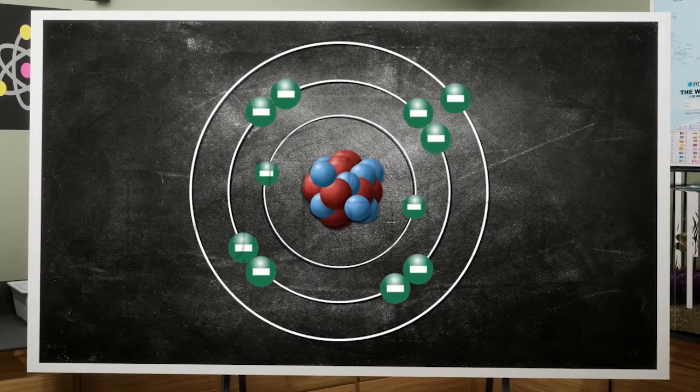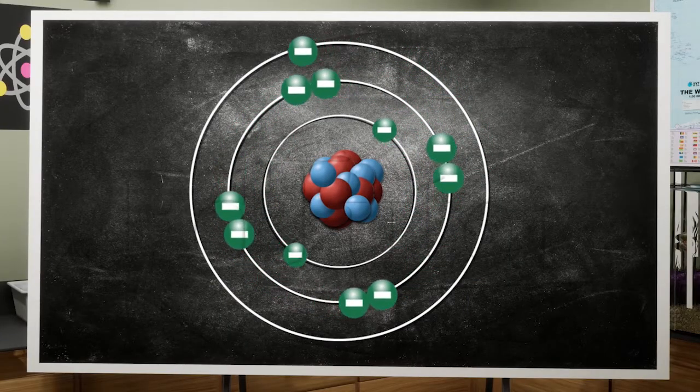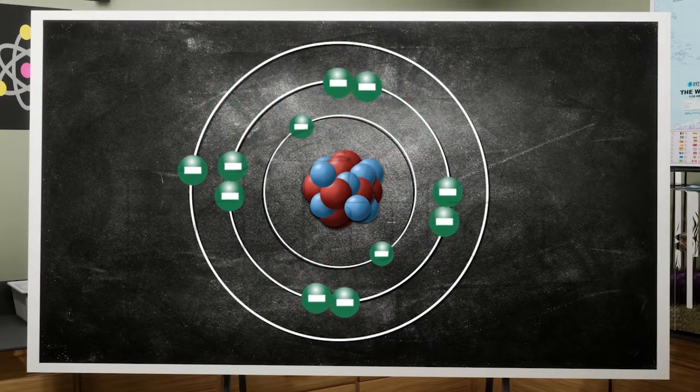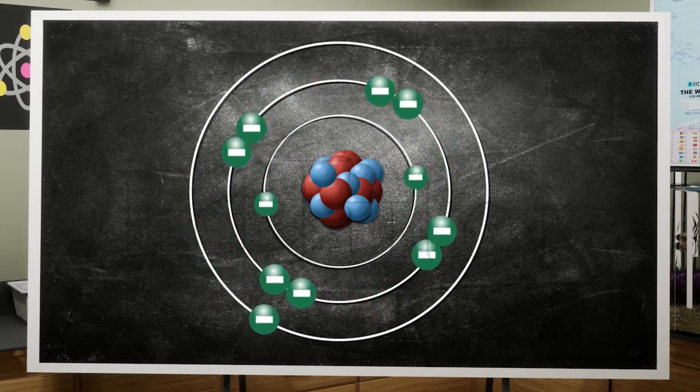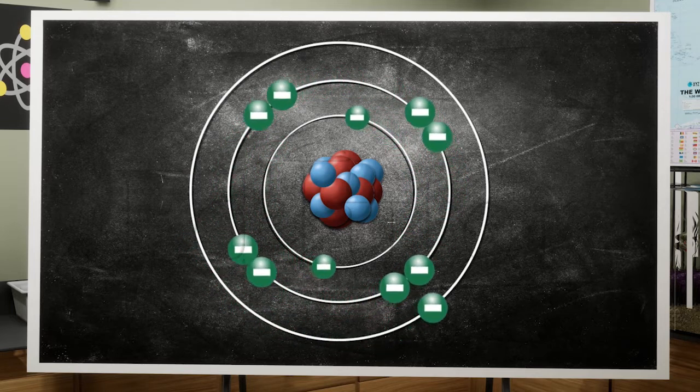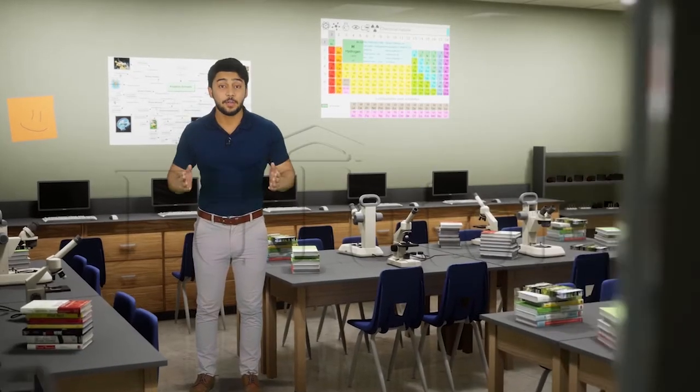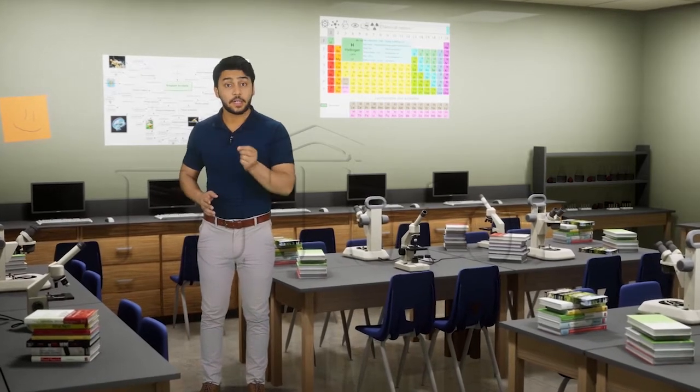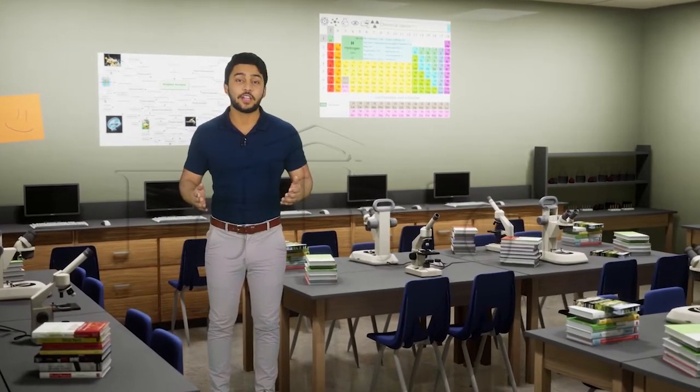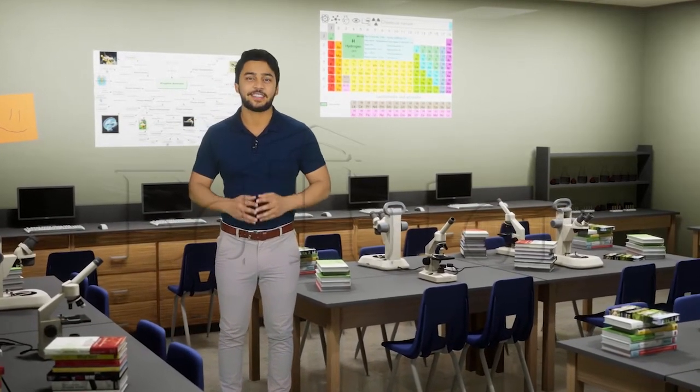So any element having less than four electrons in its outermost shell will choose to lose electrons to maintain its octet. Guys, I'll be stopping here, but till the next video you can revise what we discussed today.